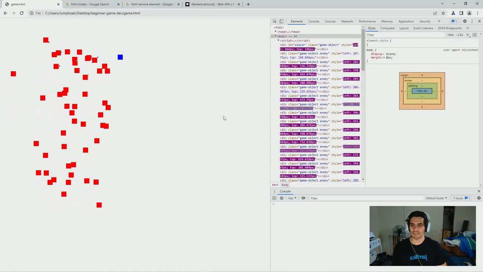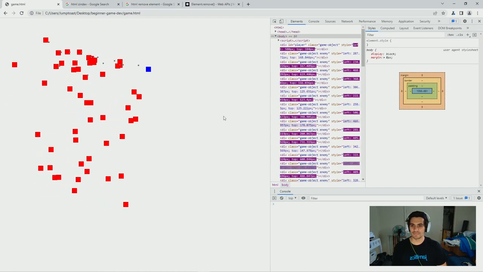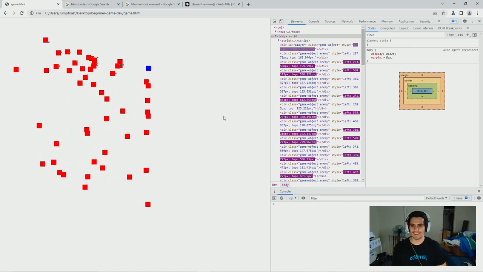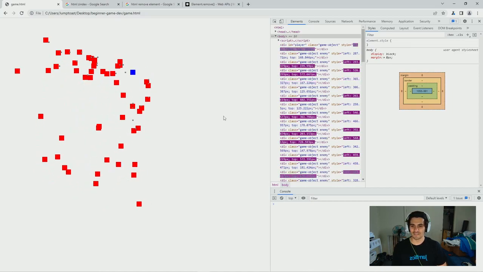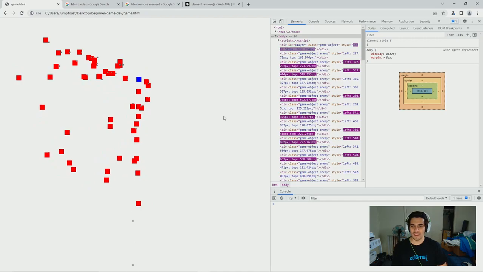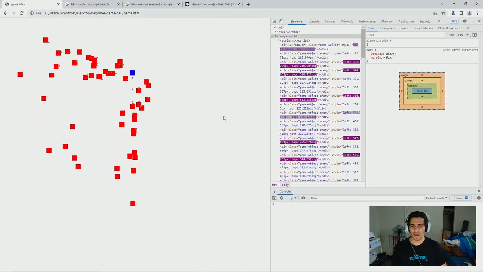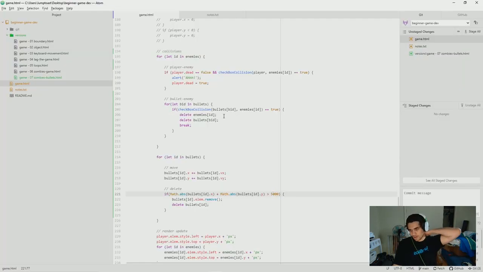Cool. Well, and there we have it. We got our very basic zombies game. And I think that pretty much is it. Oh, right. We still have that ending screen we want to throw in there.